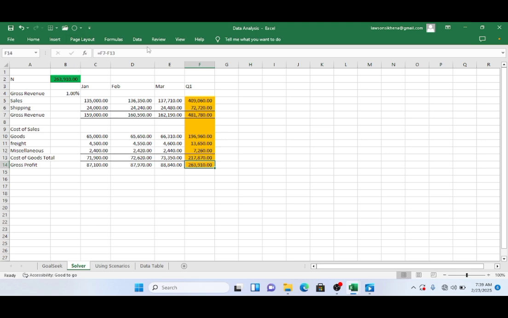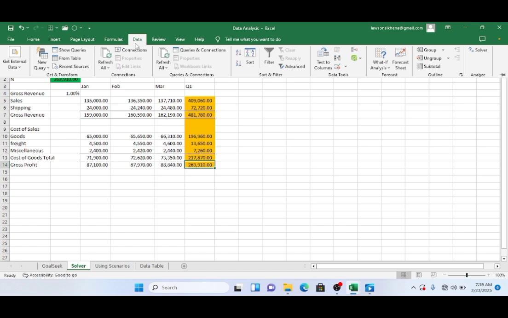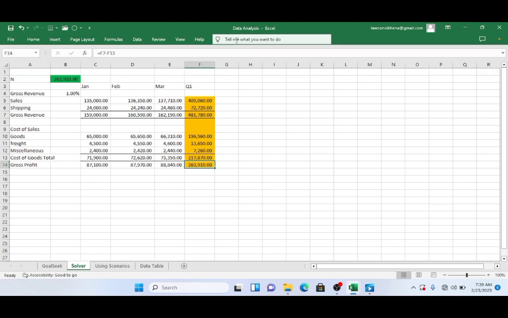You go to Data, then you look at Solver. Sometimes this Solver may not appear on the taskbar immediately. If it does not appear, then you can click on Tell me what you want to do, click here and type what you want. Solver.